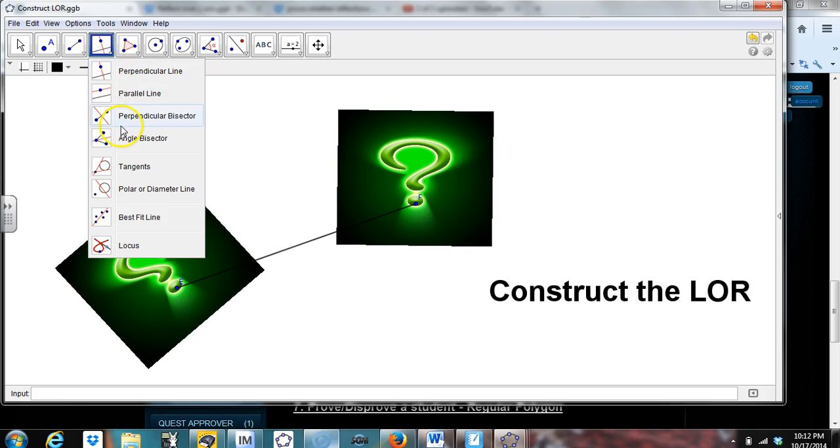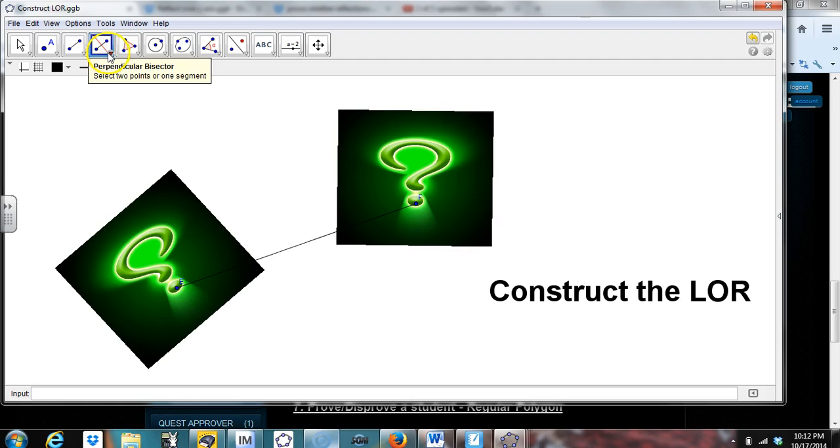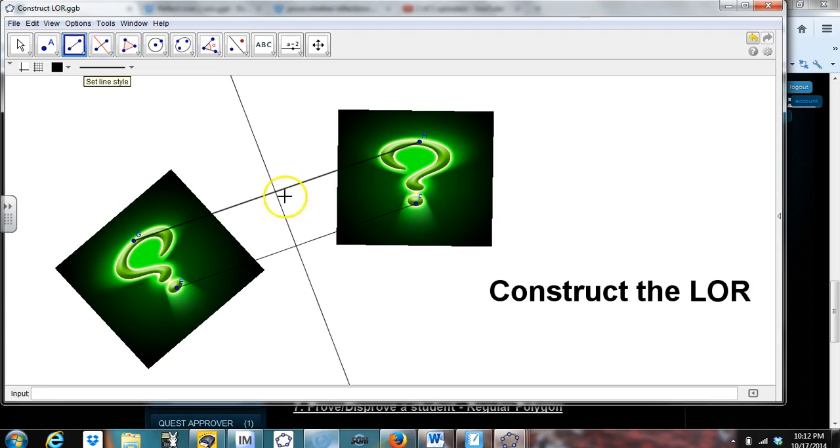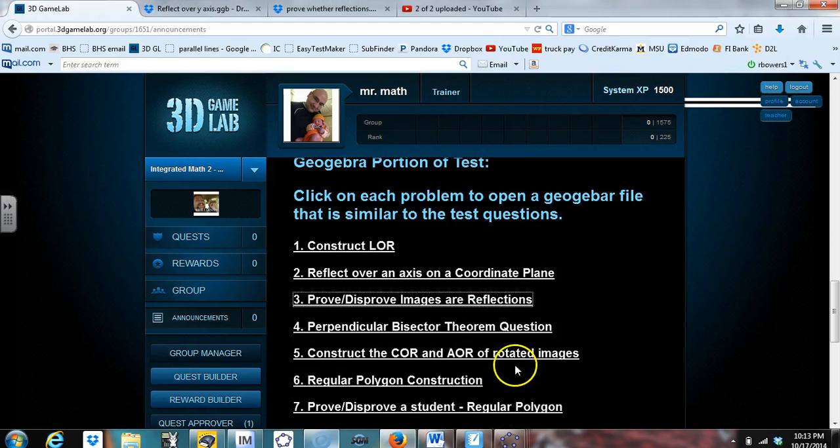We have all these tools that we could actually make by hand using a compass and straight edge that you would do on paper. But in Geogebra, we can just construct it. So I'm going to grab my perpendicular bisector tool, which will be the line of reflection. And when I click on the segment, it just makes that perpendicular bisector for us. So there's the line of reflection. And we can see that if we took any pair of points, they would be bisected, cut in half, and perpendicular. Okay, so there's number 1.